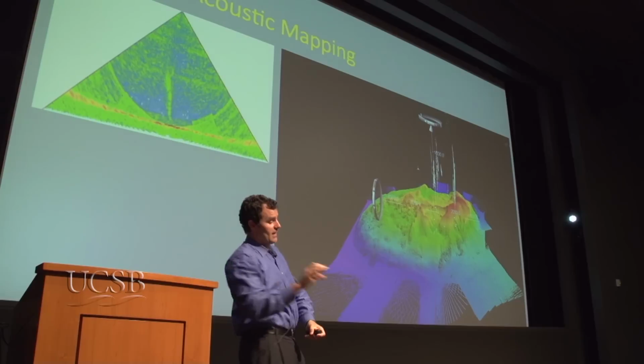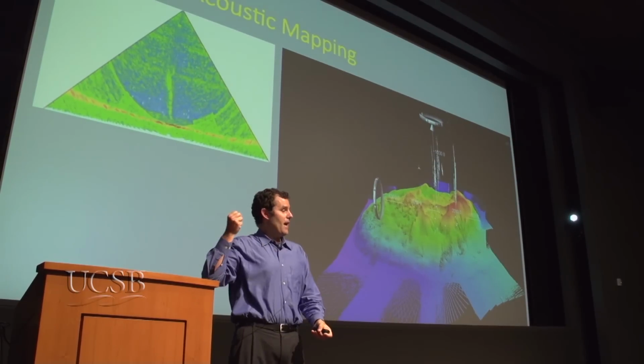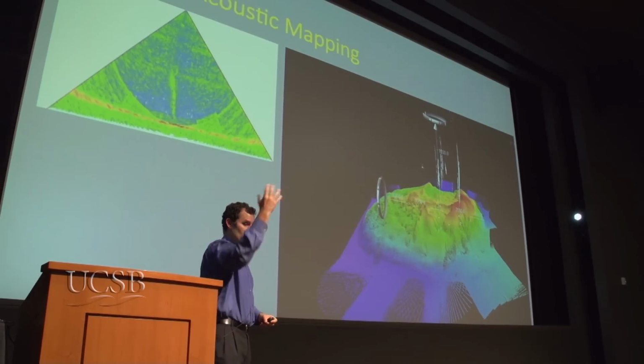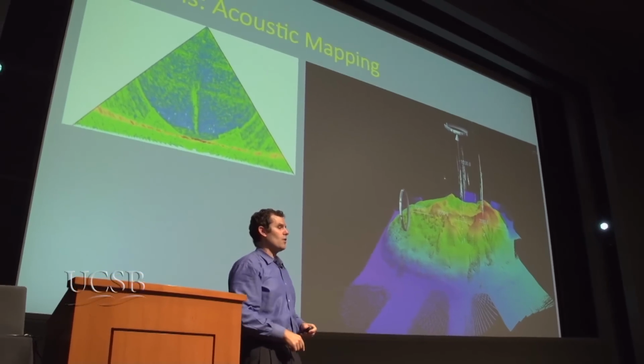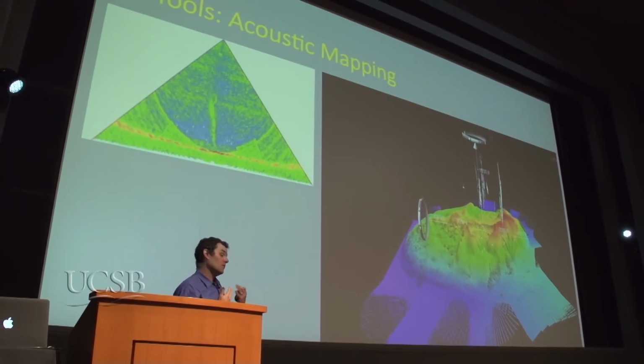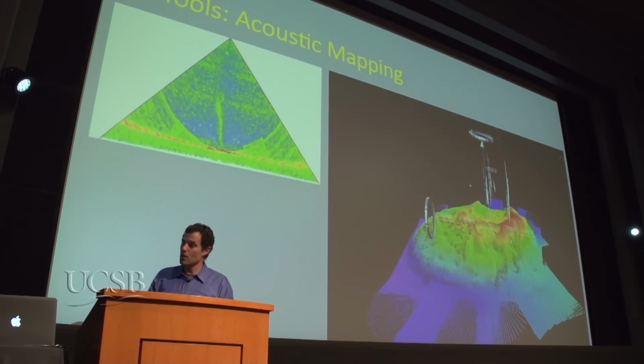And acoustically, the sound wave hits the gas bubble and bounces back, and you can see a train of gas bubbles in the water. And if you can map that, it points you back to where they came from. So if you're interested in places where gas is coming out at the seafloor, something I'm interested in, this is one of the key tools, and we can put it on any of these vehicles.